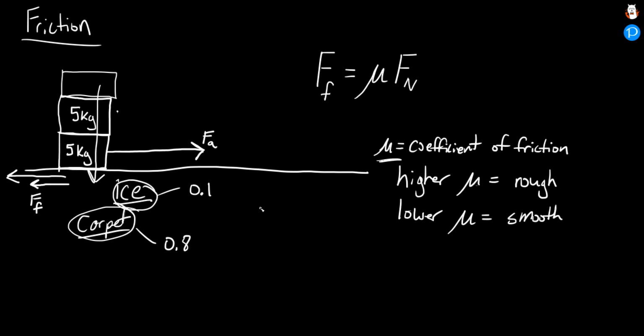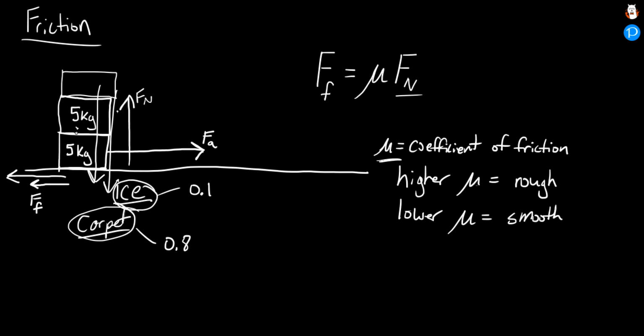For most problems that we do, you'll either have to solve for that, or the problem will give you the coefficient of friction, okay? And then for the normal force, that's because, like what we said here, the more force that we have pushing down on the ground, the more the ground is going to have to push up, right? That is what the normal force is. It's the force that the ground has to push up on these objects. And so the more that the ground has to push up, the more normal force that we have, the more force of friction, right? Because the more force that's pushing down on it.